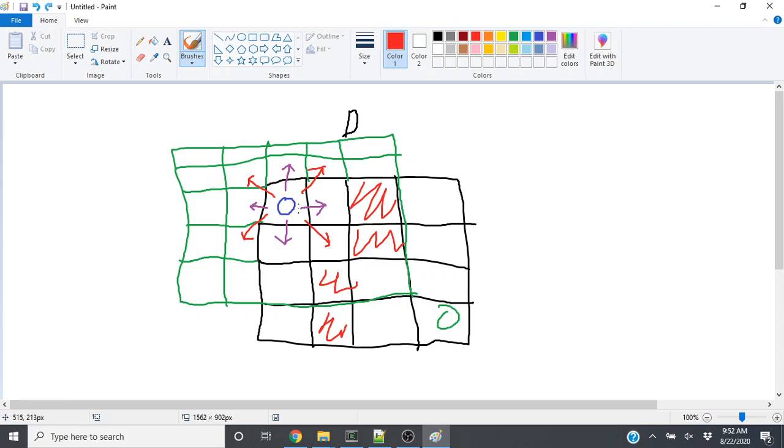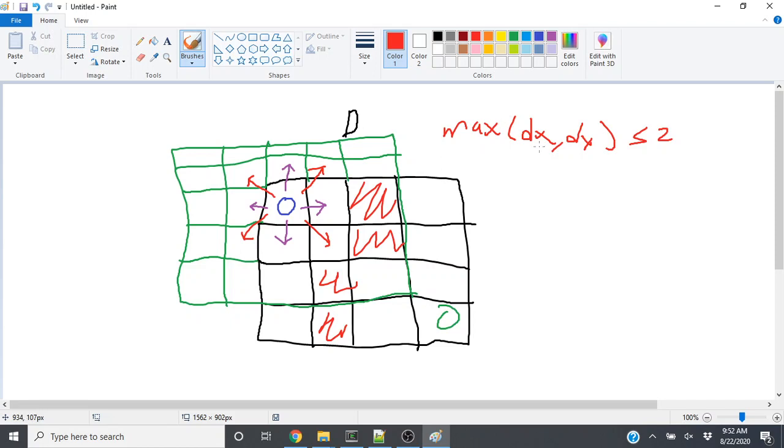So if we were to label each distance it would take a king to move, a king can move to all of these squares in 1, and then all of these squares in 2. It's also saying that the maximum of the distance we move in x and the distance we move in y is less than or equal to 2. So it's any cell that's within 2.